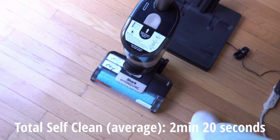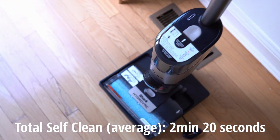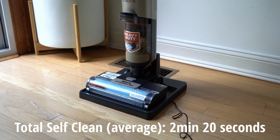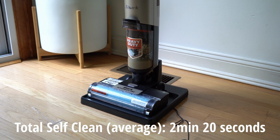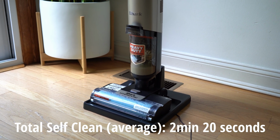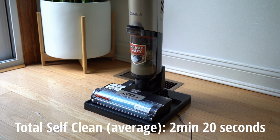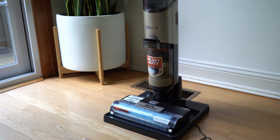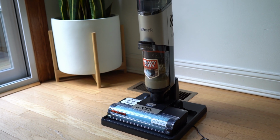Now we're gonna see how well it does in terms of its self-cleaning. The self-clean mode is pretty self-explanatory. You just press the button and then it's going to clean out all of its pipes as well as the brush roll. The average time for that self-clean takes about 2 minutes and 20 seconds, which is in contrast with some of its competition, which might be shorter or have a longer self-cleaning session.